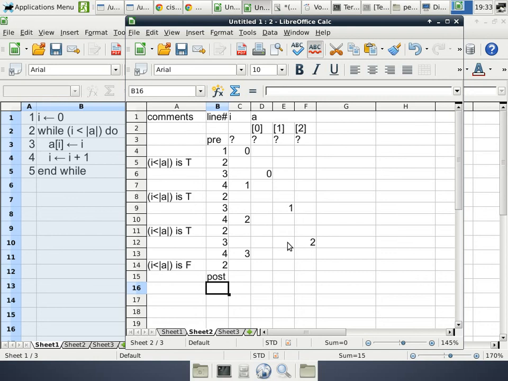Then you can say something about a[i] or a[k] equals k. So that's the kind of tool that we need to specify the loop invariant. But since we haven't really talked about the for all operator or element of the set in this case, I don't want to touch on that yet.